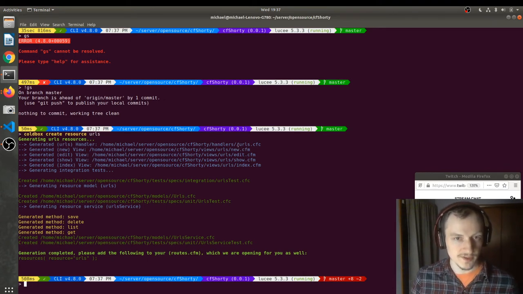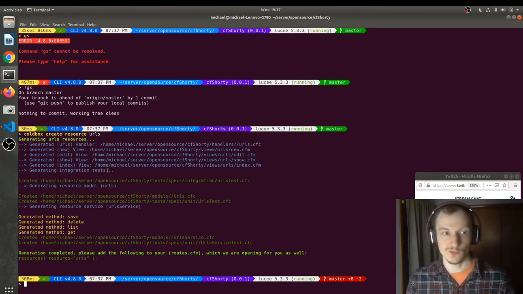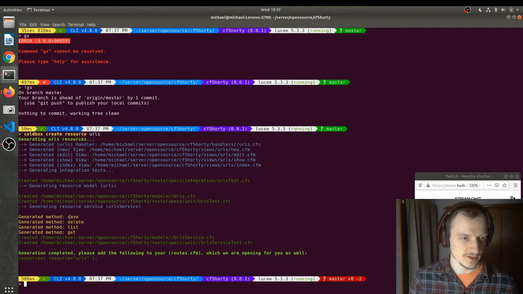Shorty handlers, urls.cfc, new view, urls new, urls edit, a show view, which would be for a single one, I think, and an index view for listing on my views. Generate integration tests. Ooh, I should be writing tests. Okay, generate methods: save, delete, list, get.